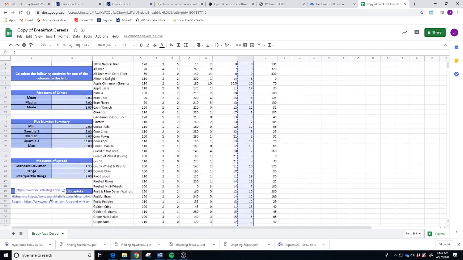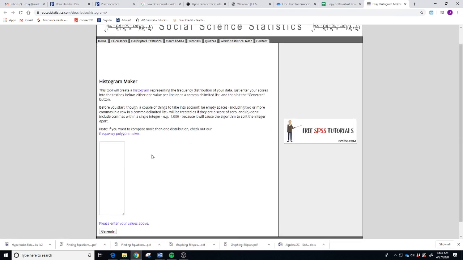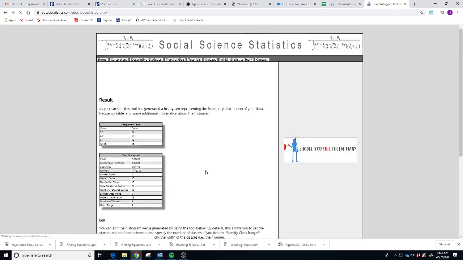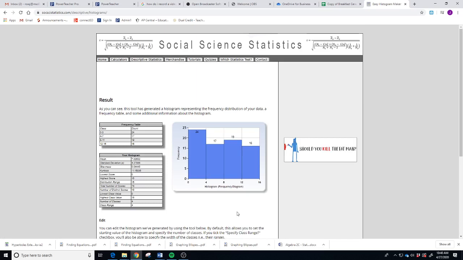Now let's go ahead and go to this site. And we just click inside this box, Control V for paste, and generate. And there we go. There's our histogram.